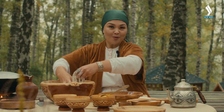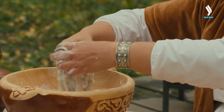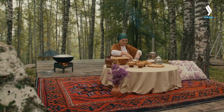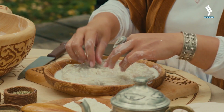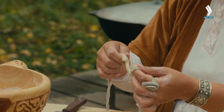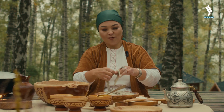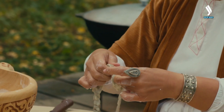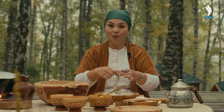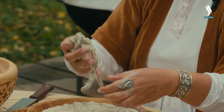And now, we will proceed to the most crucial moment in preparing this dish. I remember from my childhood, when my mother prepared this dish, I always sat down next to her and made zhorgem with her. We processed the offal in ayran, now it's ready to be woven. The intestines were woven so that it would be convenient to eat them. This is how we got these different interesting shapes. If you prepare this dish correctly, it's very tasty and, most importantly, very good for your health. We're making it now.